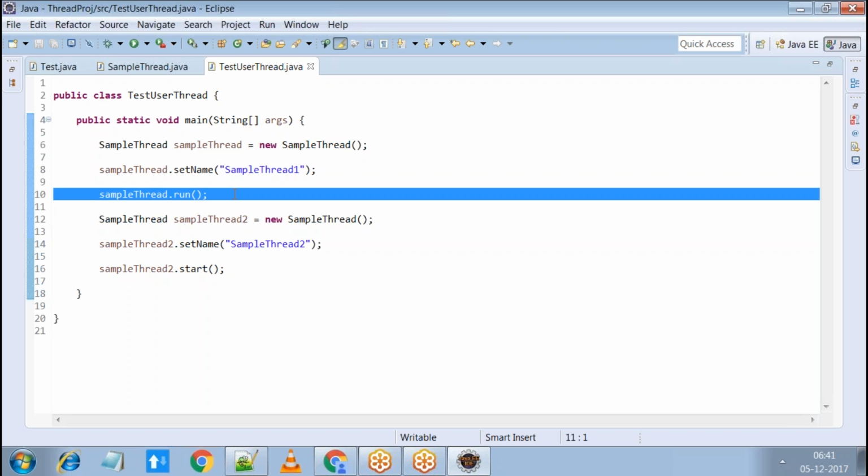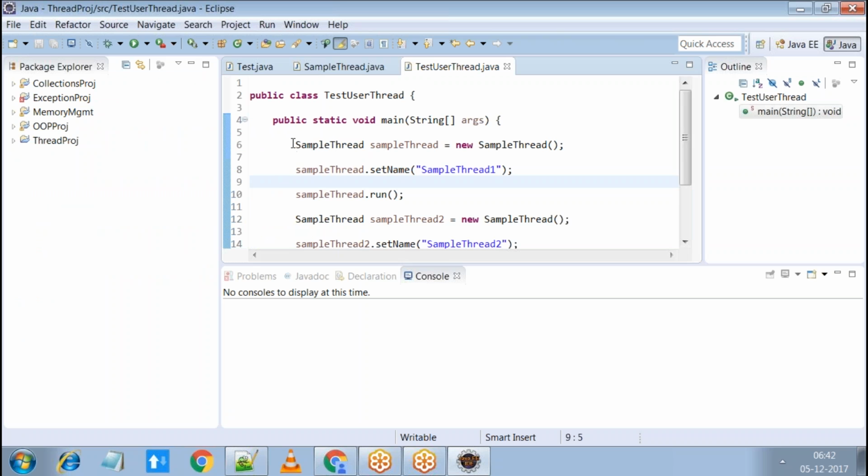Actually, in the context of which thread are we calling this method? In the context of the main thread, this method is invoked. So the main thread itself will execute the run method also.